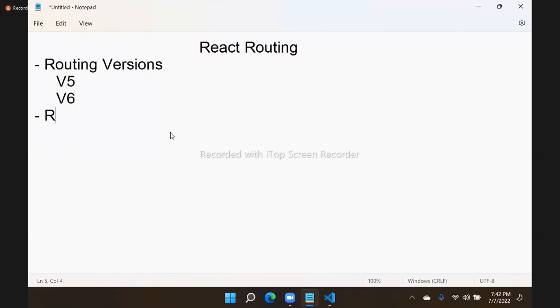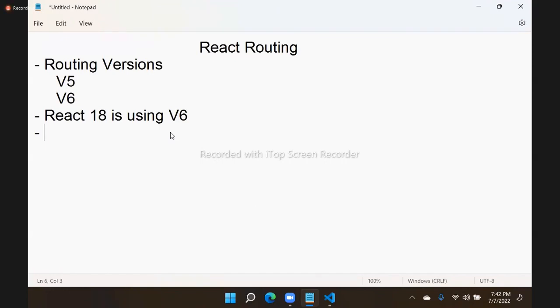So React 18 is using version 6 routing. These details I already explained yesterday. Differences we will see after we learn routing: what is 5 routing, how it works, and 6, what are the basic differences.